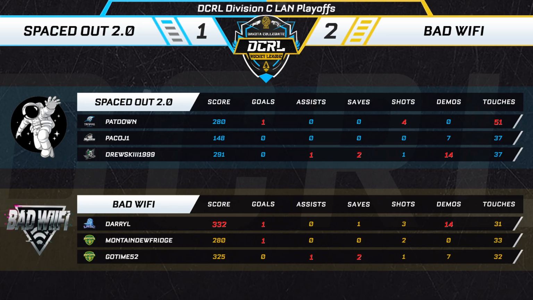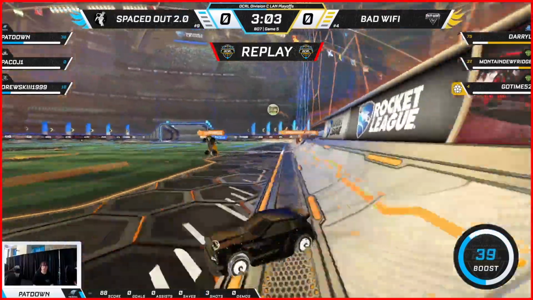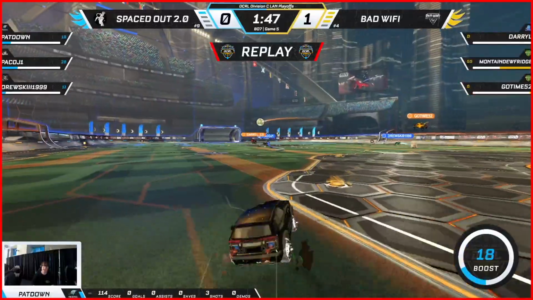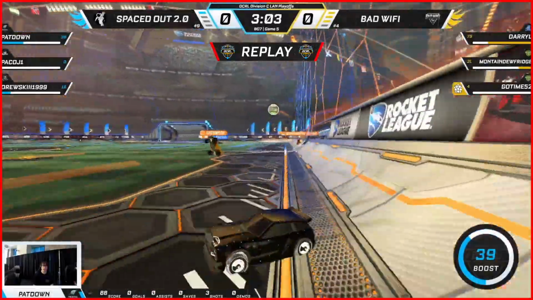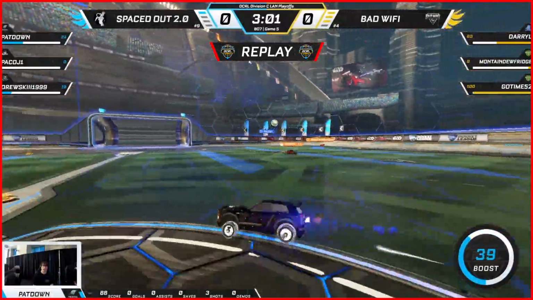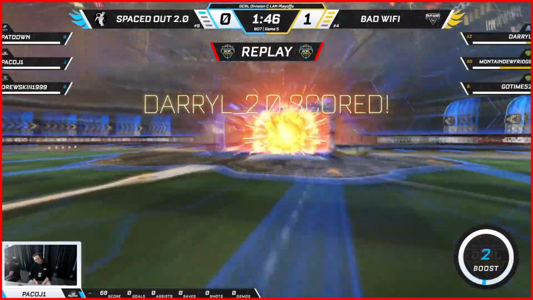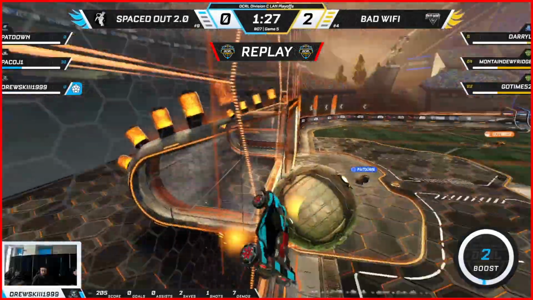He's got good Wi-Fi. He's got a way into this LAN, and now he's only got two things left in front of him. A man by the name of Tyler 8G and a team of Crossbar Kings. Yeah, Spaced Out unfortunately maybe runs out of oxygen, if you will, for the second time in LAN. We saw what they were able to do in that second to last game there, but unfortunately Bad Wi-Fi just had a grip on them from the very start.